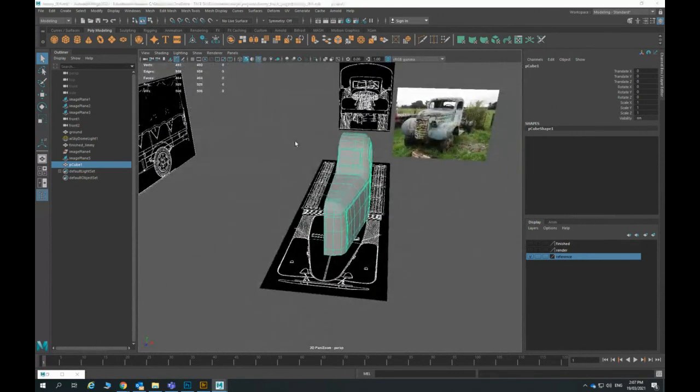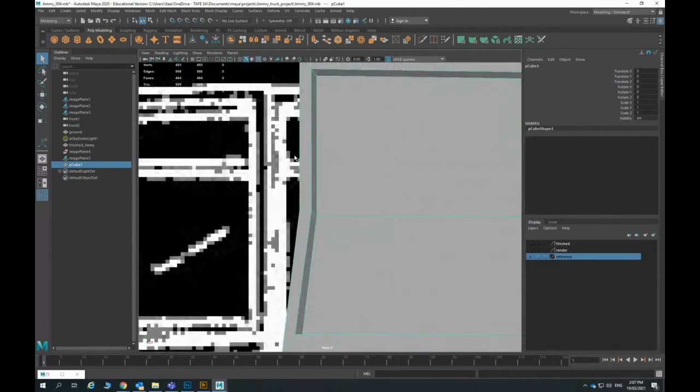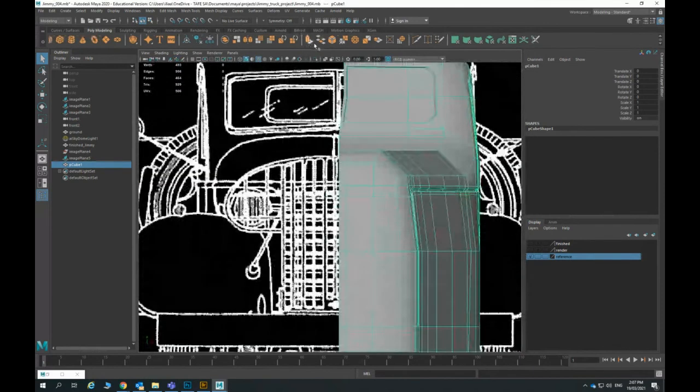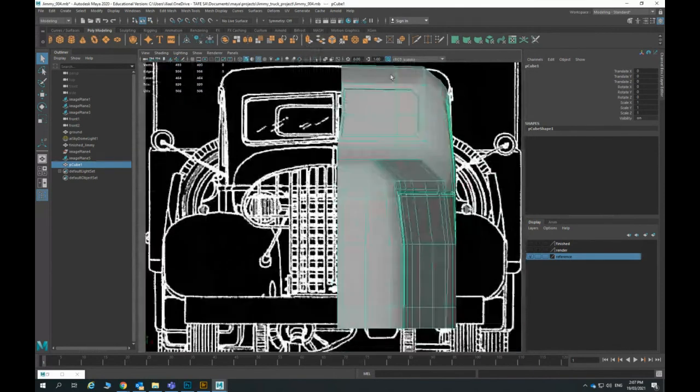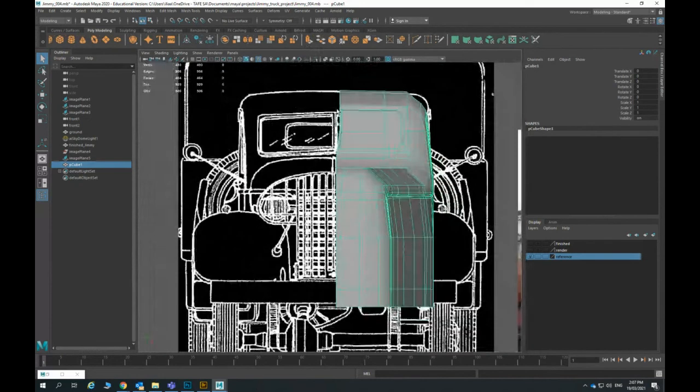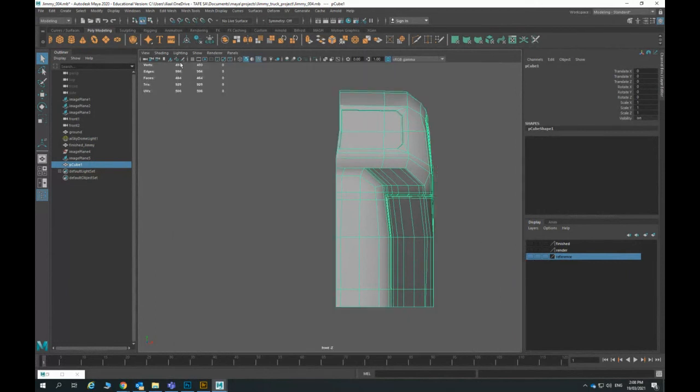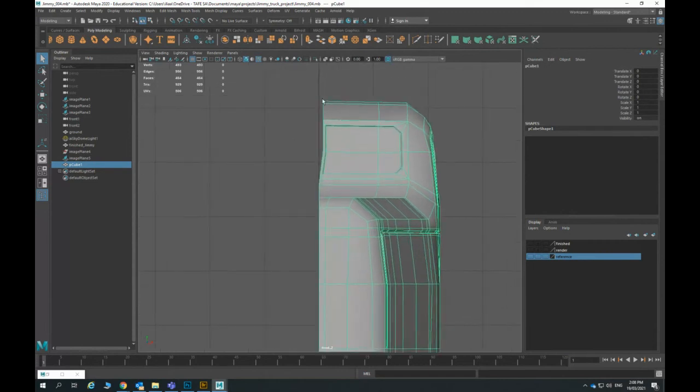And what we need to do is just go into the front view. We did some manipulation around the window, so what happened is that the vertices get off the grid. So we need to fix that. So I'll just hide the reference and I'll show the grid.